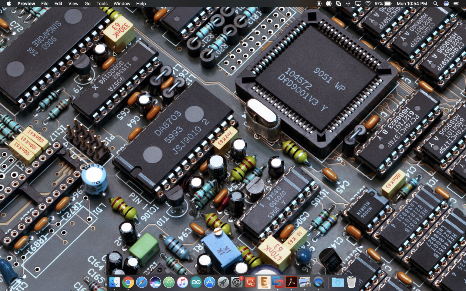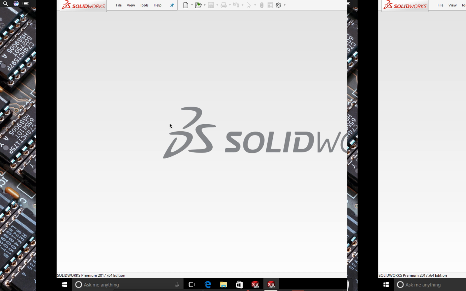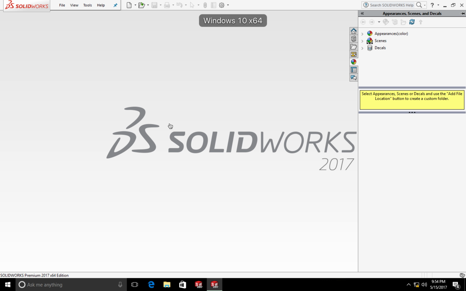Right now, I am looking at my desktop. And if I swipe over, you can see that I'm also running Windows 10, and I think it went to sleep. Okay, there we go. I have SolidWorks open and running. So don't get too weirded out by the different Mac and Windows. I can switch back and forth. For all my web browsing type stuff, you'll see the Mac screen, and then SolidWorks will pretty much just be in Windows.